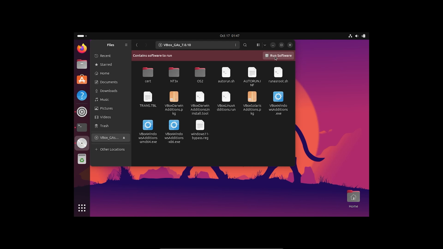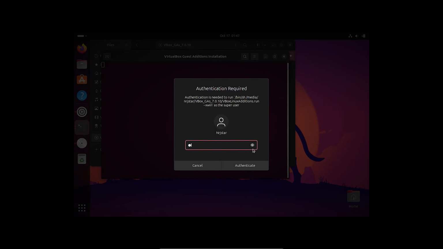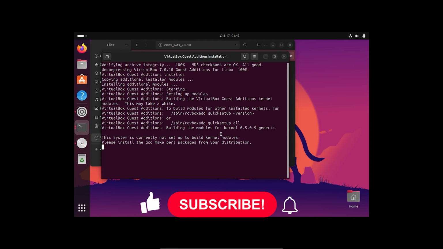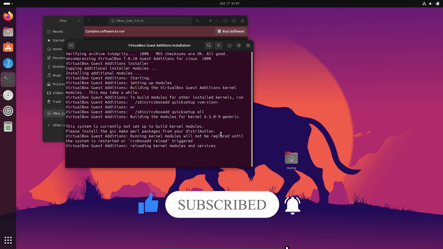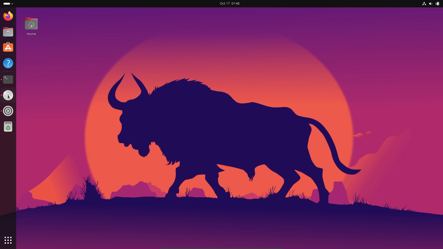It was not available in previous versions of Ubuntu. And if we provide the password, it will run the code. It is installing the guest additions. Once it is installed, you can see the screen is automatically full. You can unmount it if it is not needed.